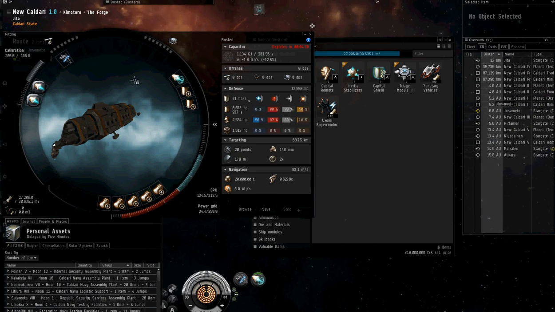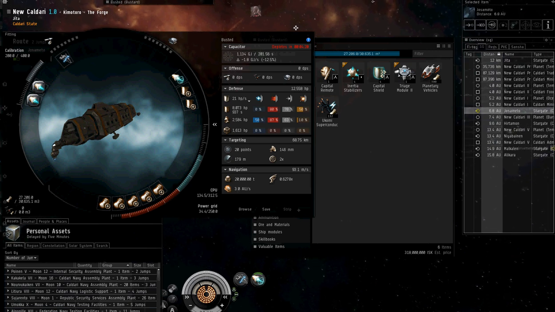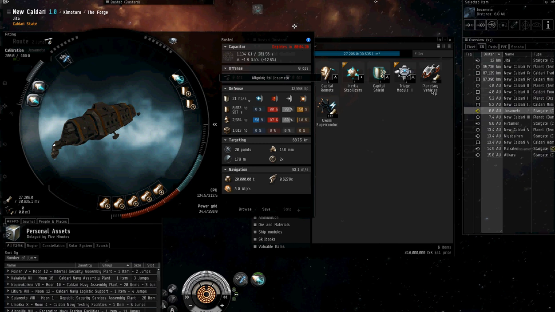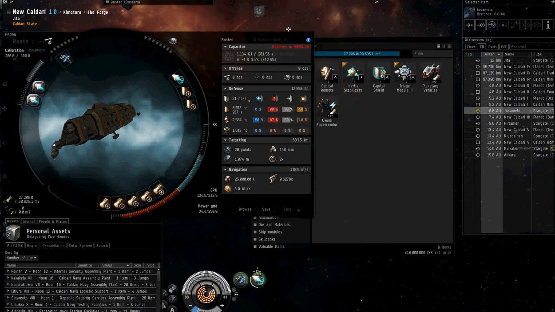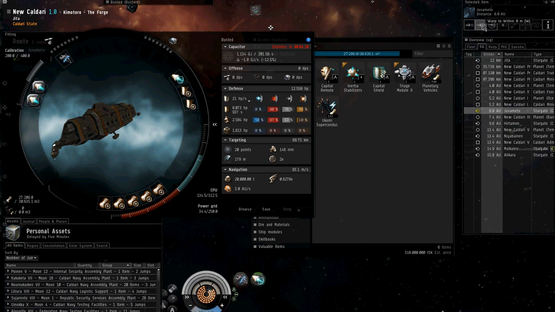Here's what I'm going to do. I'm going to use the MWD and the cloak. First the cloak, then the MWD. Align, cloak, MWD. And as soon as that MWD cycle is complete, it's going to recognize it's cloaked. And then I'm going to decloak and warp. So here I go. Okay, decloak, warp.